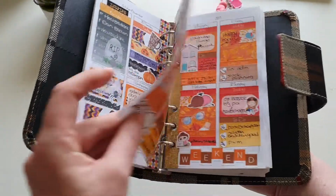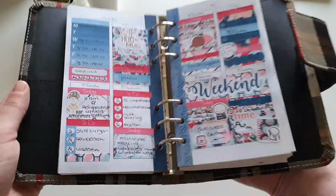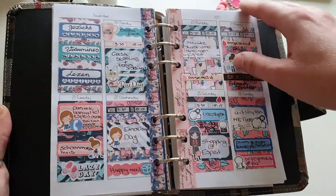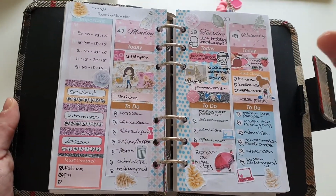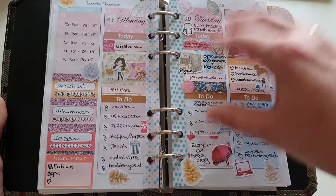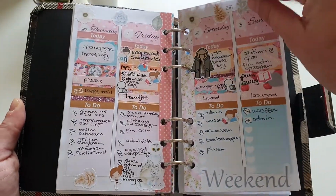But again, very colorful, very beautiful. But what I noticed is all the colors on the page took over my handwriting. So I wasn't able to see all the information I wanted at a glance. I had to really look at the page and read the page to see the information I was looking for.